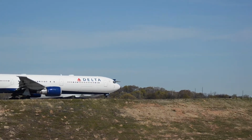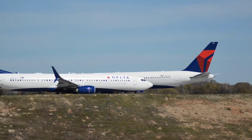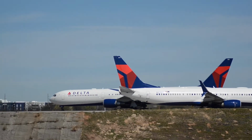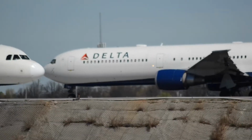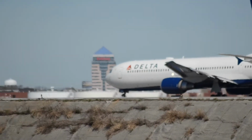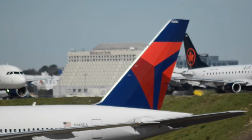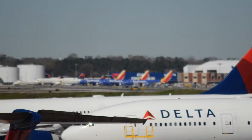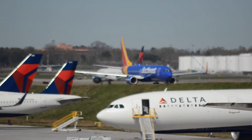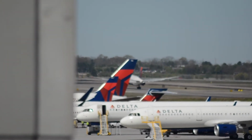Check out this. The 737 is going to fly. All right. That's a 767 on the roll. Feel the power, feel the thunder. And then there's all these airplanes in the way. All these somewhat like an Airbus. You know, you want to see what's cool, and then you get the American Embraer blocking your view. That was, there's an Air Canada. Listen to the roar, feel the thunder, as that thing goes lumbering. There's another Southwest Airlines Boeing 737 lumbering down the runway, gonna get caught behind the stairwell.